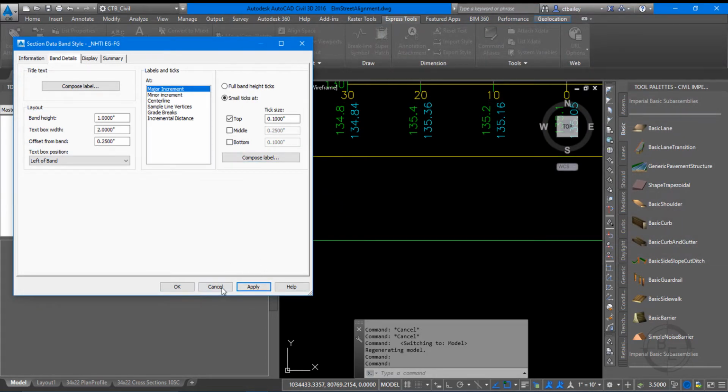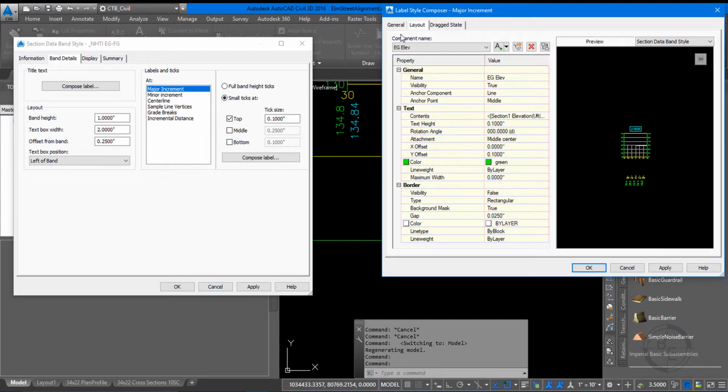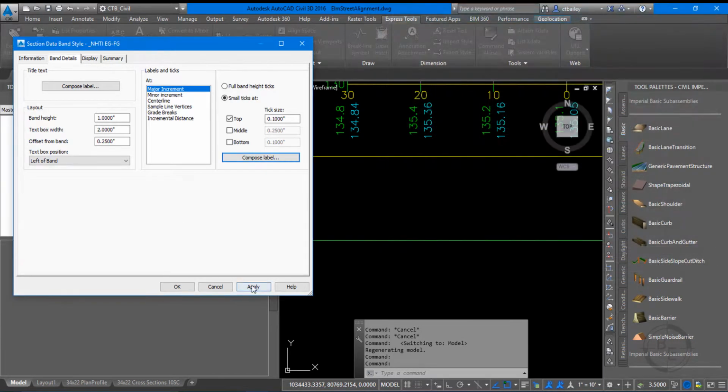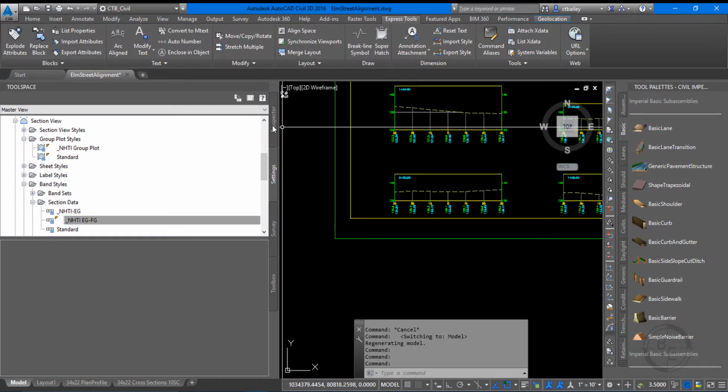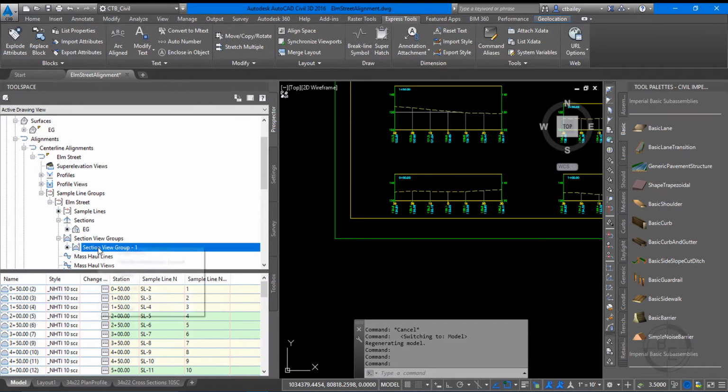All right. I'll drop it just a tiny bit more. There we go. Yeah. Hit OK there. And just before we do anything, let's update the layout just to see what happens.